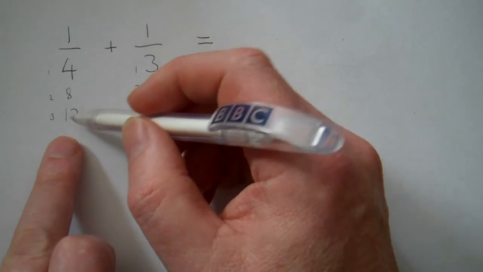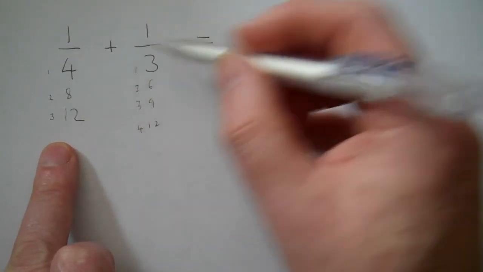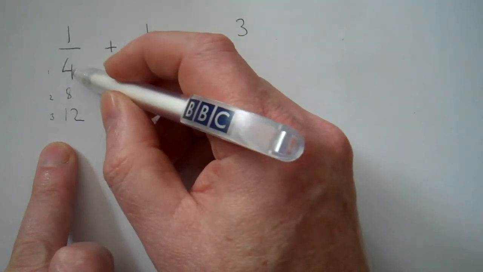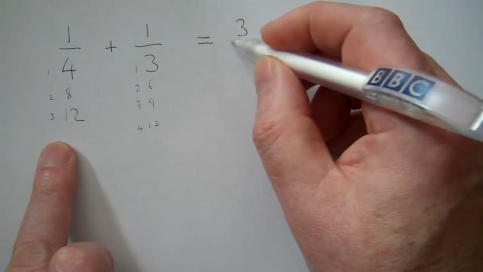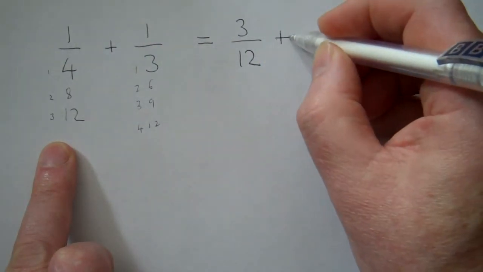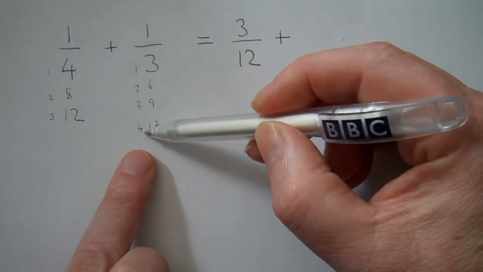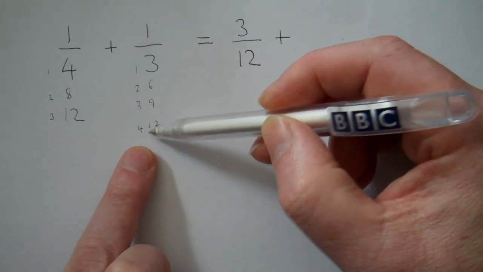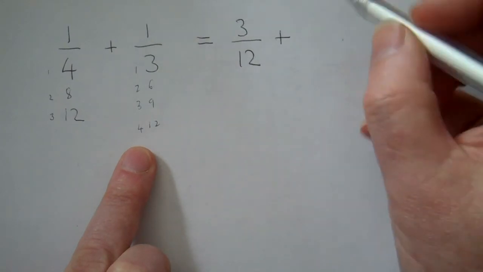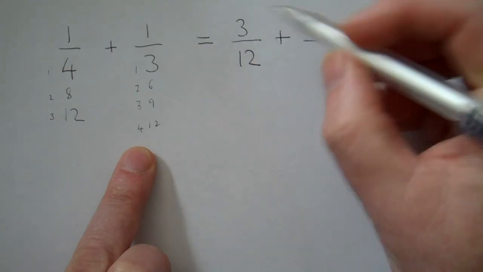So let's do it. I've got to multiply both the top and the bottom here by 3. Well, once 3 is 3, 4 3s are 12. So that one and that one are equivalent. Let's do this one. This one I've got to look in fourth gear to get it up to 12. So I've got to multiply both the numbers by 4. So 1 times 4 is 4. 3 times 4 is 12.